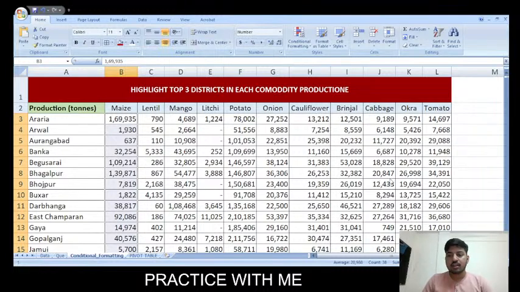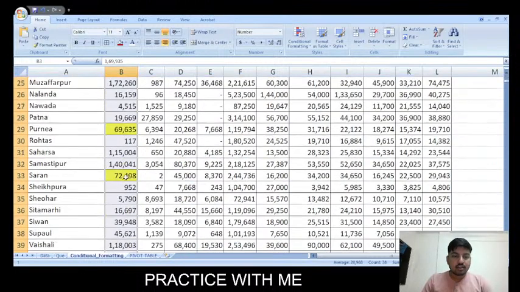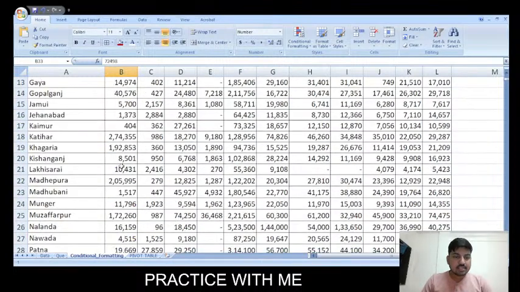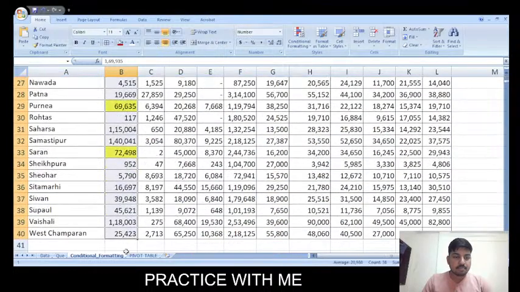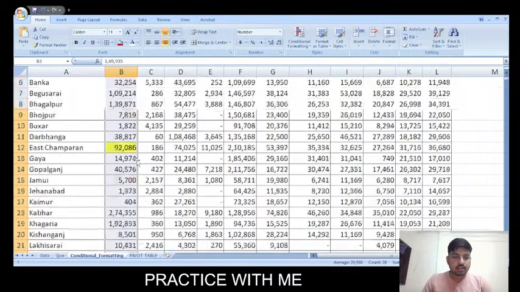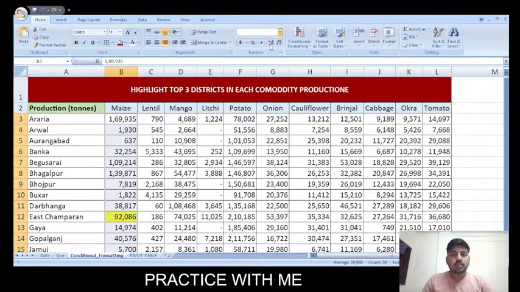I hope that it is visible. And how I want to format? I want to give the fill in light orange color, or I will fill it yellow, that's more visible. Okay, so it will look like this. I press OK. So now you see that the top three cells are coming. So why is it coming like this? Just check it. First we will convert all to the number format. Cell rules.